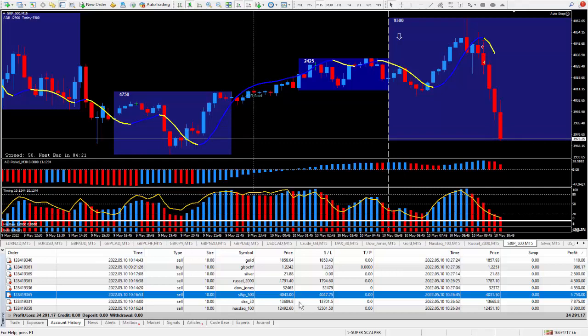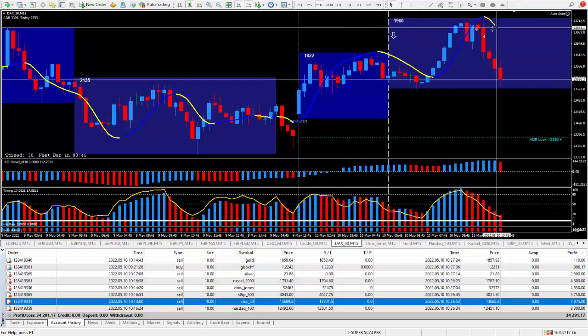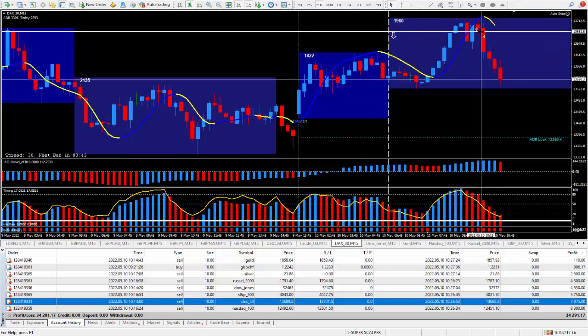Okay, now let's move on to the DAX 30. Now this one pays $3.75 for each tick, and definitely need a calculator for that. But you take the money, divide it by $3.75, and the calculator does say it's 210. So let's see, DAX 30. See if we can show that 210. There it is right there. Look at that, a small move, a lot of money. So be careful. Just as easy as you can make a lot, you can lose a lot.